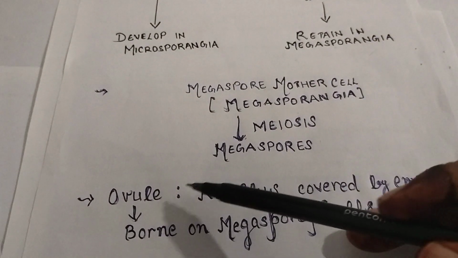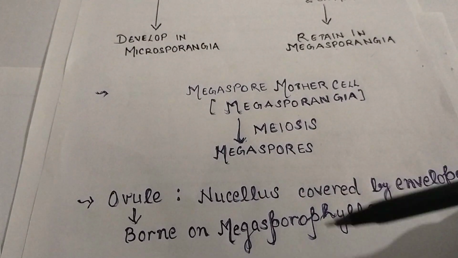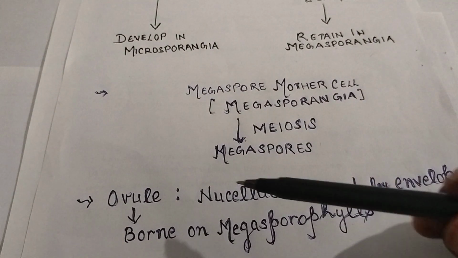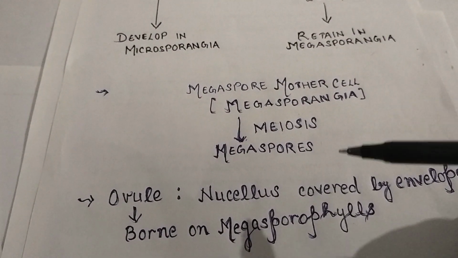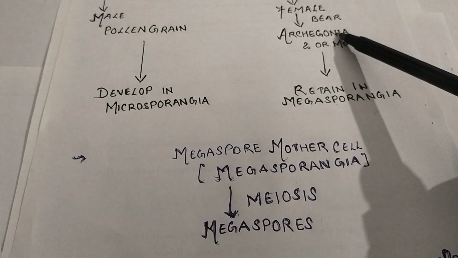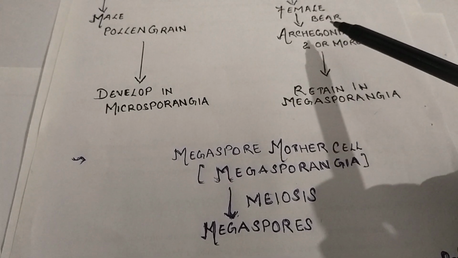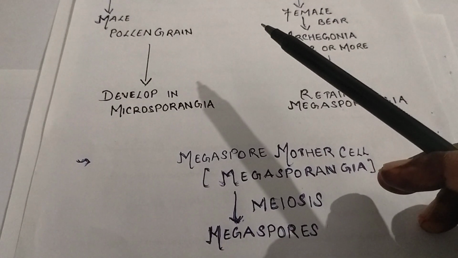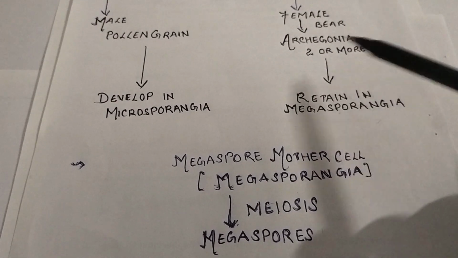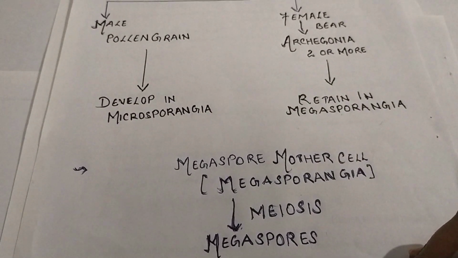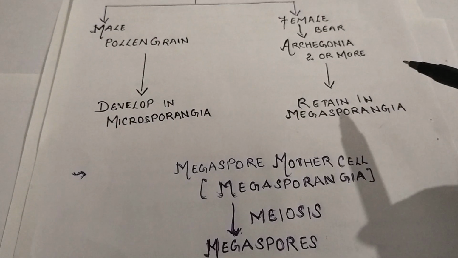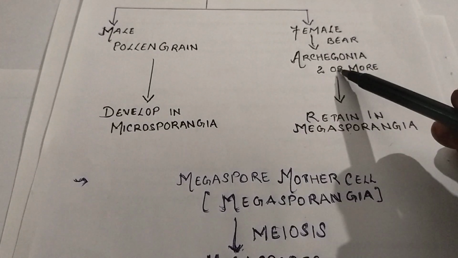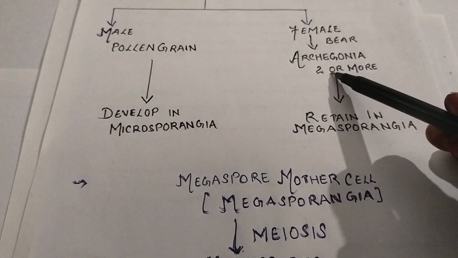Now what will happen? The pollen grain will form a pollen tube. This pollen tube will grow towards the archegonia present in the female gametophyte. Okay. Now the pollen tube will be formed, growing towards the archegonia, and this pollen tube will carry the male gametes towards the archegonia in the ovules and discharge those contents near the mouth of the archegonia.